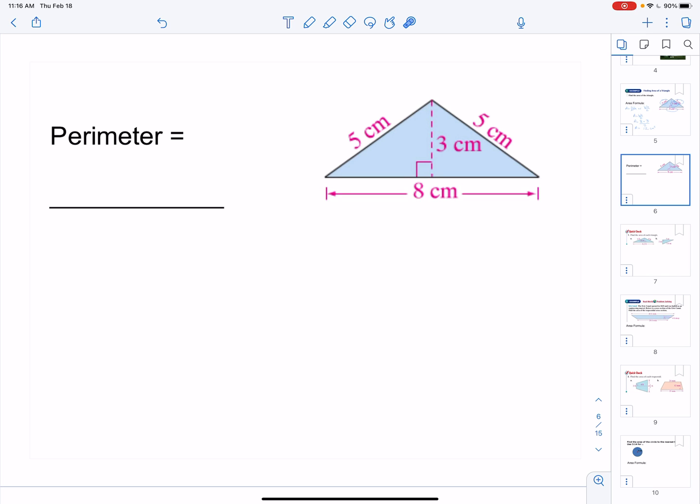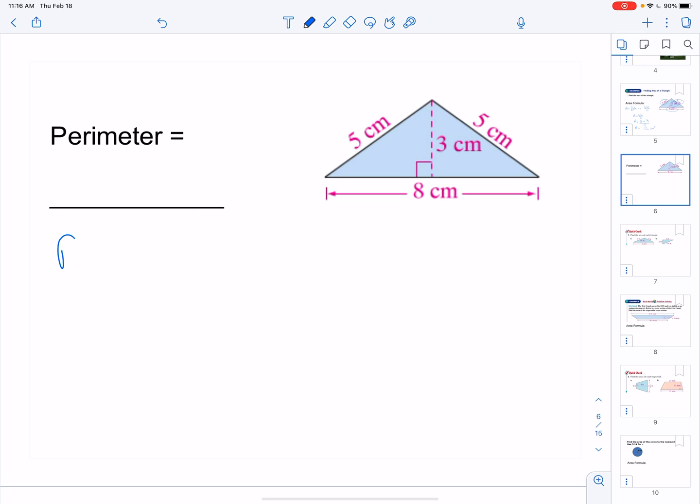Okay, so if I'm looking for perimeter, what I want to do is I want to add up all the sides around the figure that will go from a starting point all the way around. It's kind of like putting a fence around it. Okay, so to find the perimeter, all we're doing is adding those pieces together. So perimeter is the only time where I do not expect a formula to be written.